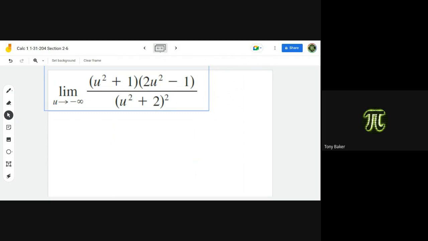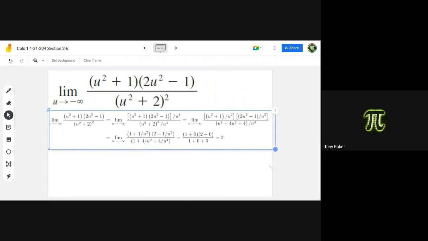Here is the calculus way to look at it. So they're dividing the whole problem by u to the 4th. So they FOILed out the bottom, divided by u to the 4th. The top, they didn't FOIL it. They just divided each one by u squared, because u squared times u squared is u to the 4th. So this way it saved them a little work on the top. But it still comes out to be 2.